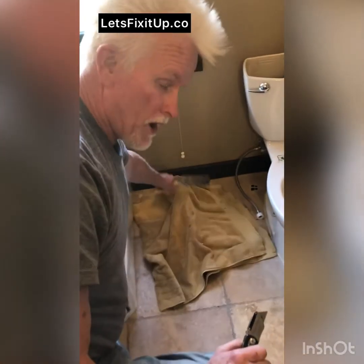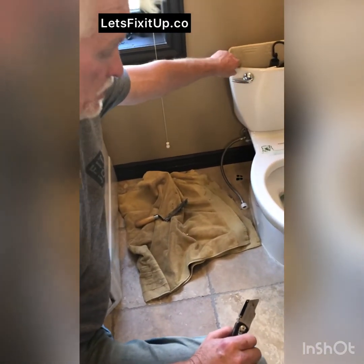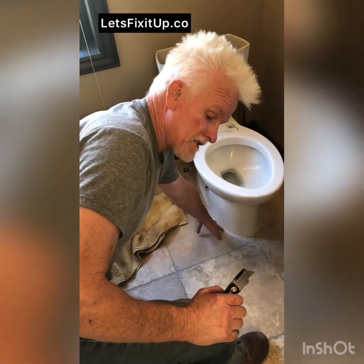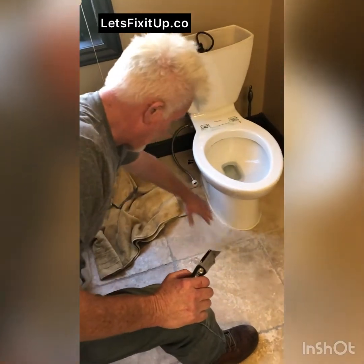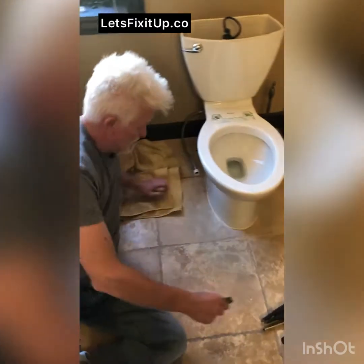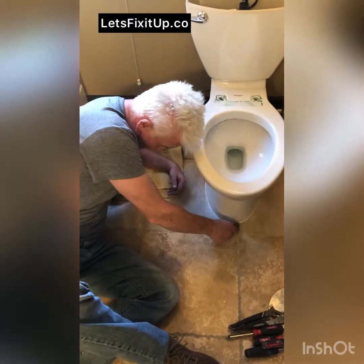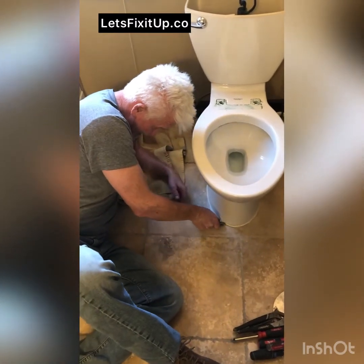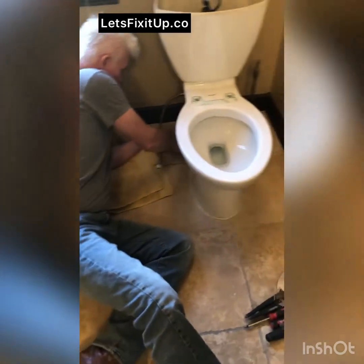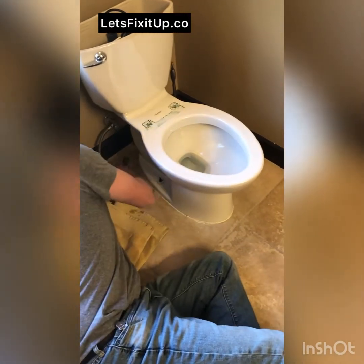So now that we've got the water out of the tank here, this toilet is caulked onto the floor, which is really up to code because of sanitary reasons. You don't want to have any spillage under there, but it's going to have to be cut to get the toilet off. So being very careful using a utility knife, I'm just going to cut around the exterior here before we loosen the bolts to remove the toilet.